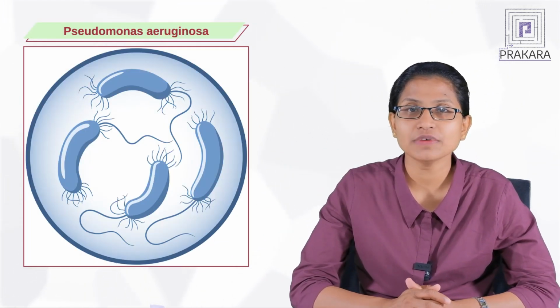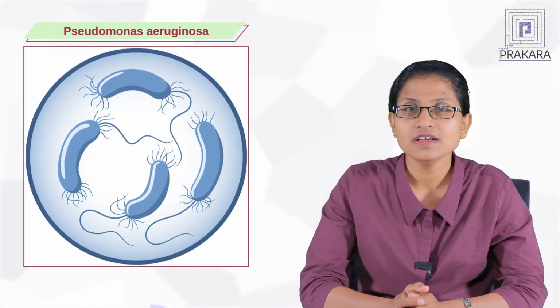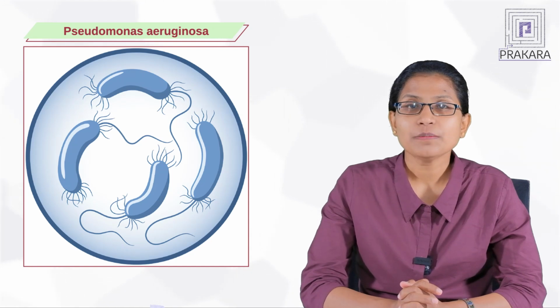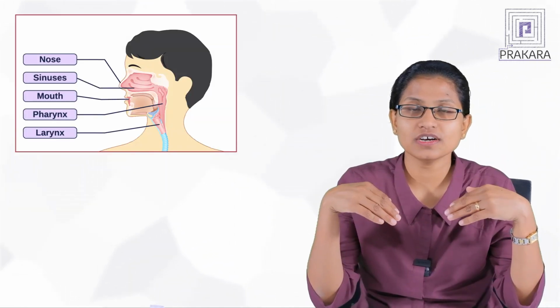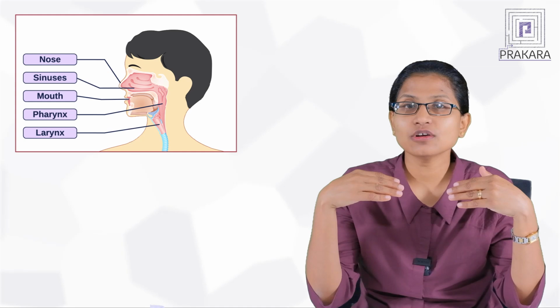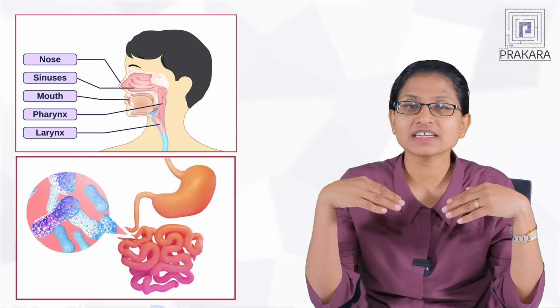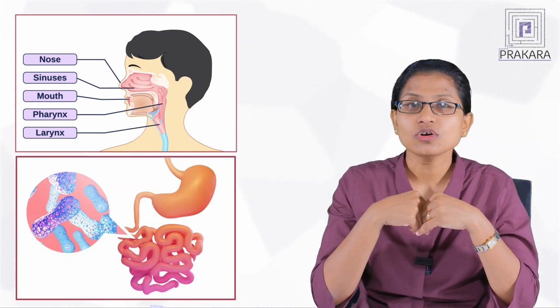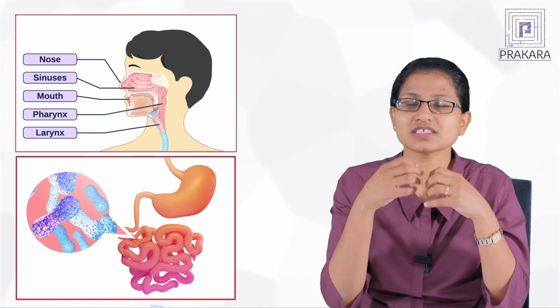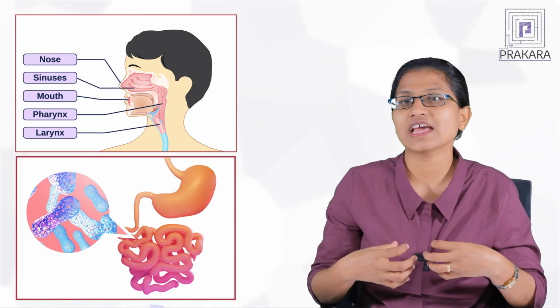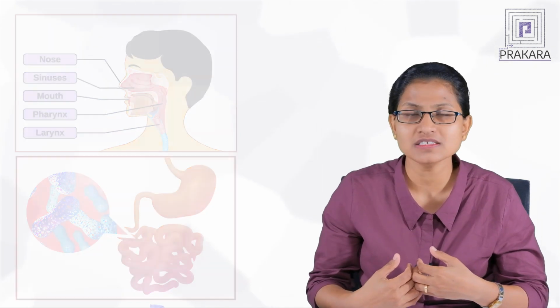The next bacteria is Pseudomonas aeruginosa, which is a gram-negative rod-shaped bacteria, generally present in water, soil and other vegetation. These bacteria are known to travel through the nasal cavity of a person. They are known to cause upper respiratory tract infections. They are also known to cause a few gastrointestinal tract infections. They stay in the upper respiratory tract and also in the gastrointestinal tract in human beings.